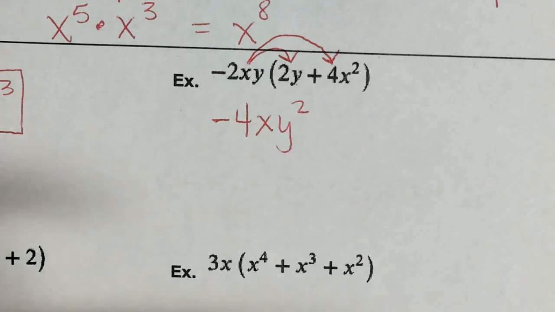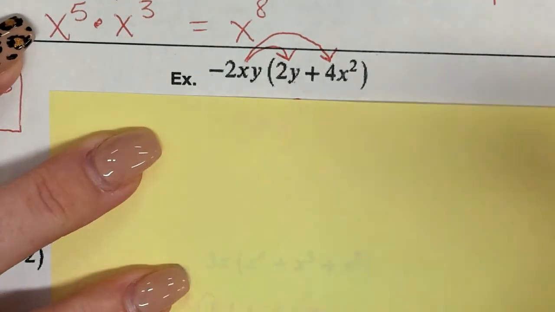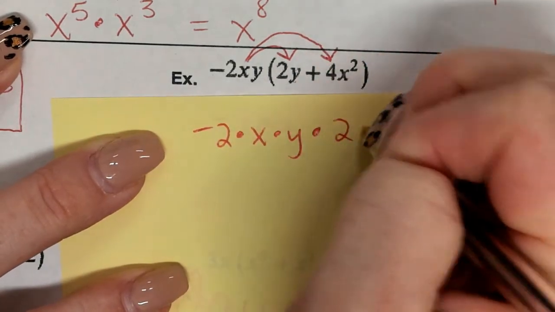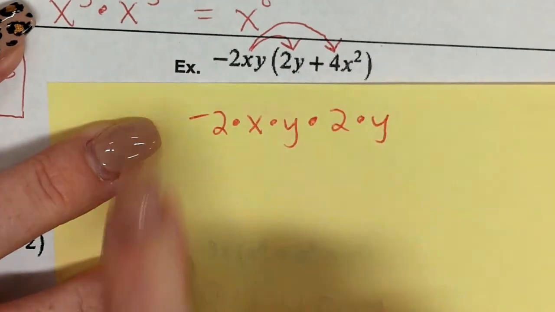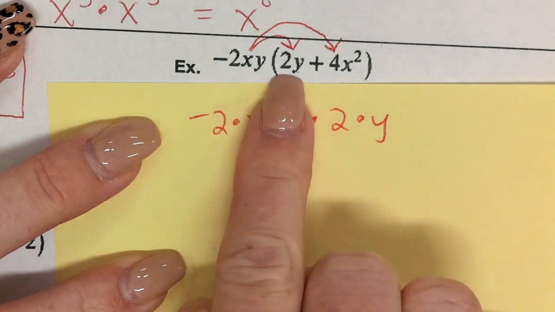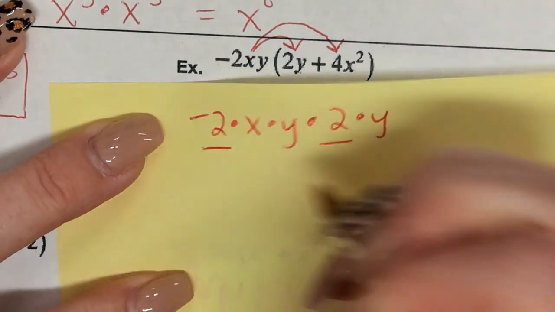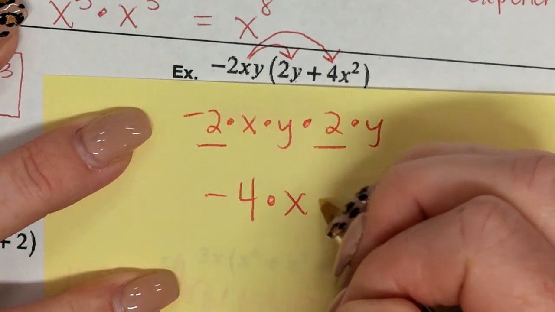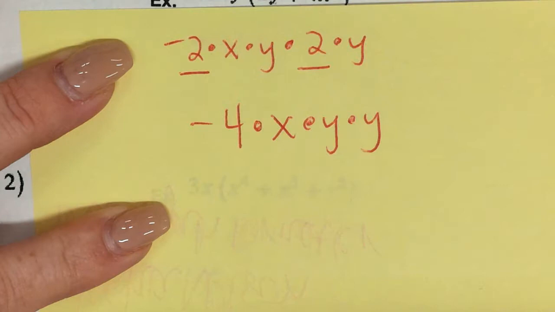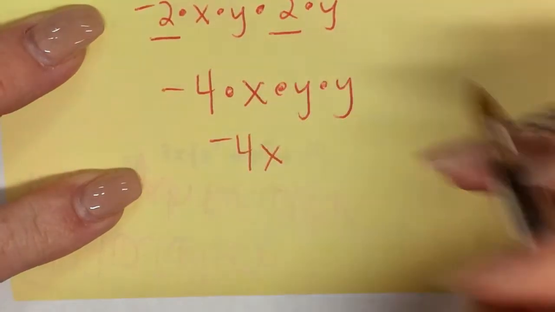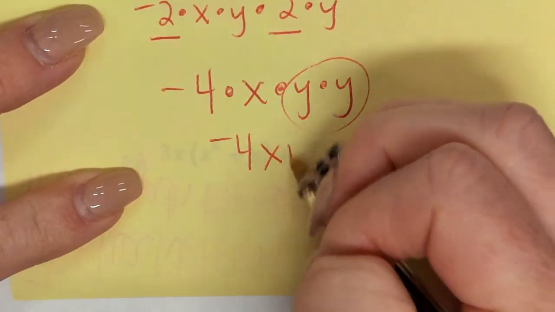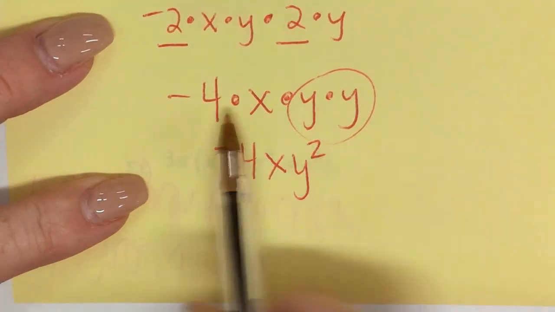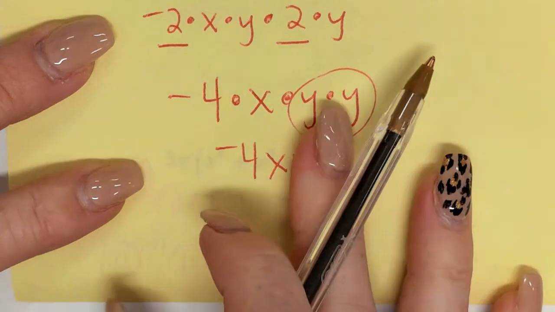So everybody look, if I had written this the long way, I would have negative 2 times x times y times 2 times y. See what I just did? I wrote that times this. So I have this times this, which is negative 4. Then I have times x by itself times y times y. So I have negative 4x, and how many y's did I have? So y squared. Do y'all see how this works? You could write it the long way if you need to see it, but that's going to take forever.